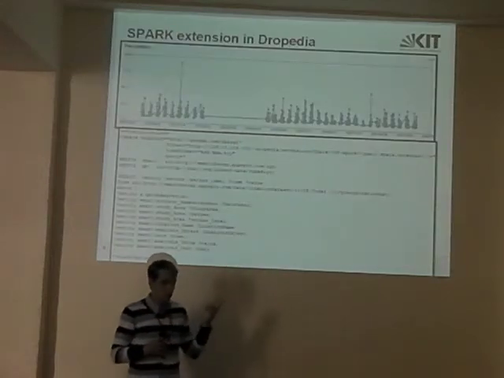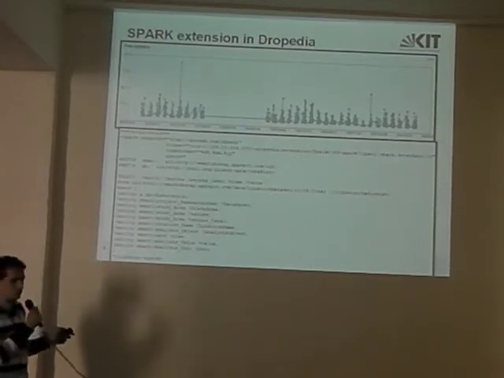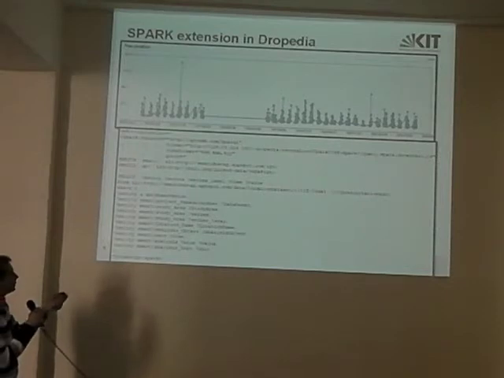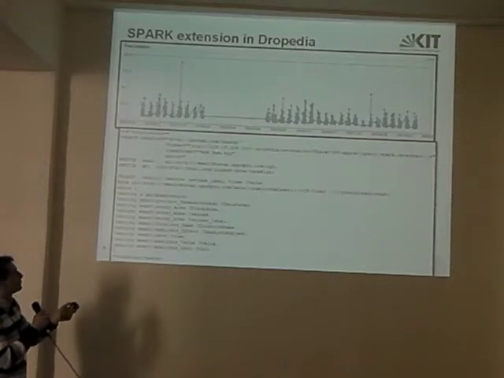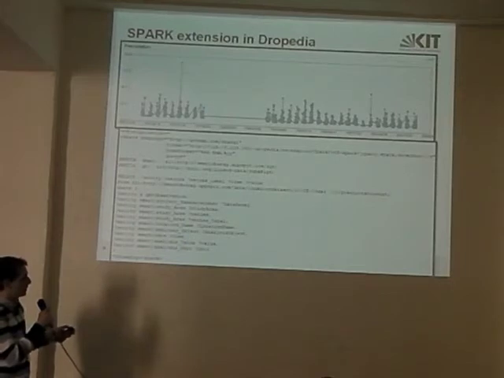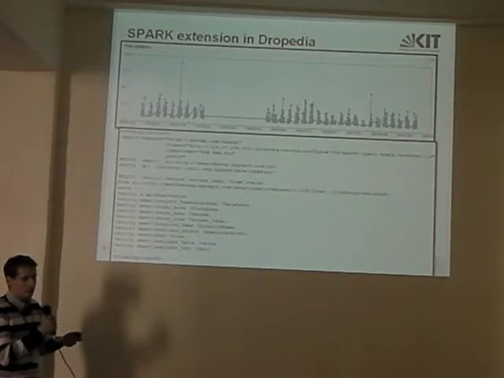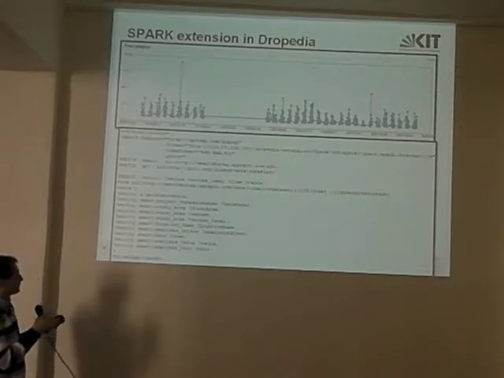And this is how it looks in Dropedia. So we have this Spark extension. The Spark extension allows you to query a Sparql endpoint. And for the endpoint, we use qcrump.com. And qcrump.com is quite cool in this case, because we just tell it what RDF files we want to query. And this RDF file depends on the ID code of the actual page. And then we dynamically retrieve the RDF from the linked data sources and can run a SPARQL query on it.